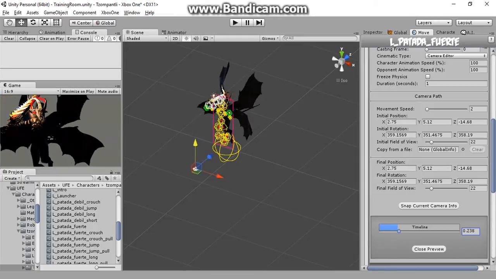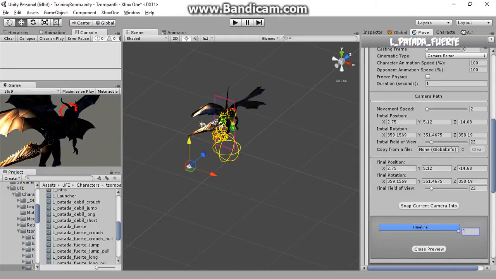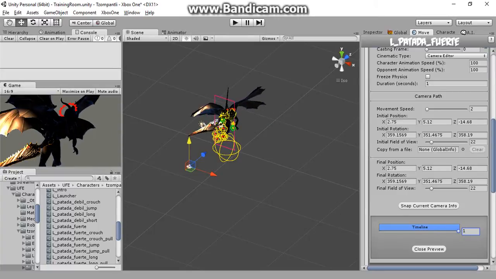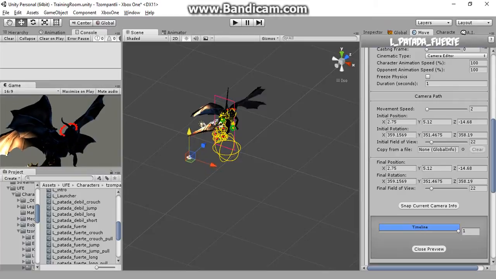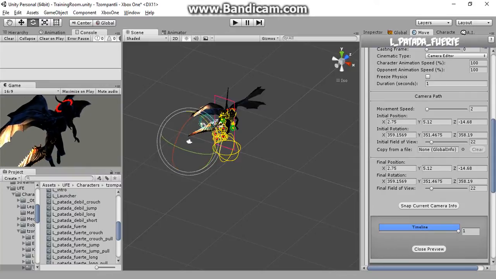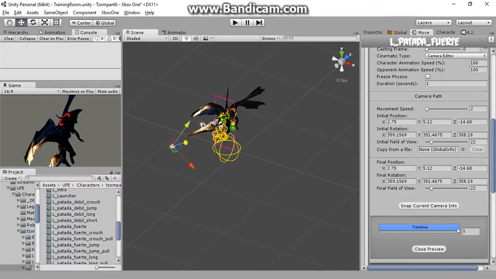If I move our timeline, you can see that the camera basically doesn't move because its final position and initial position is the same. So now let's say right here in the end we can move again our camera. Let's move it up, and we can also tilt it a bit, for example this, and move it a bit away from our character.